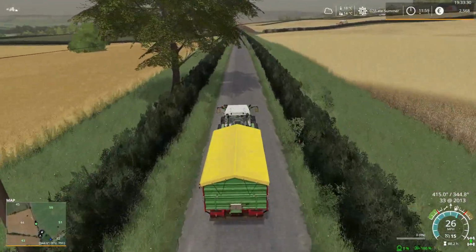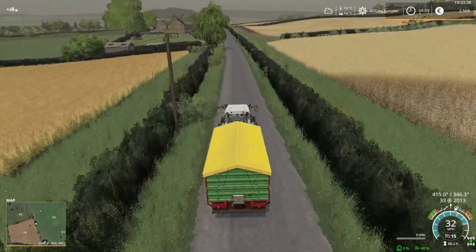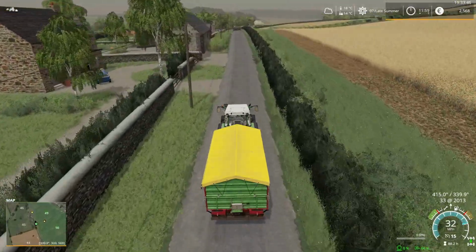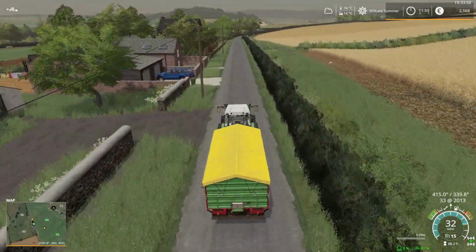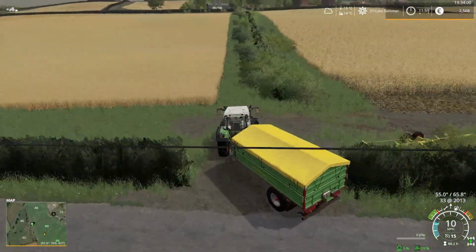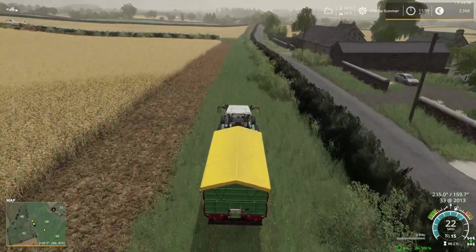We might do a little bit of groundwork over the winter just to increase our access to these fields, so we don't need to be on the road as much. I should have turned in there, but I didn't. So we started over on this side. That's where our header trailer and everything is. And we'll try and stay to the grass margins on our fields as much as we can to reduce compaction.